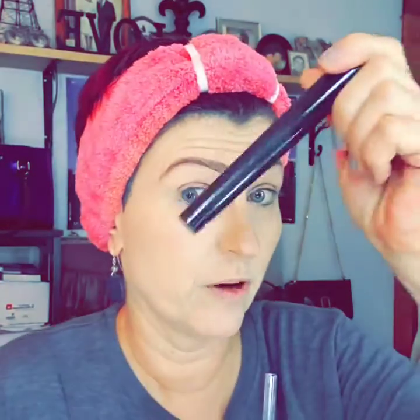All right. Brow palette. It's got a nice little mirror. It's a cool little deal. We have that in our September bundle. It comes with an Epic mascara of your choice and a brush of your choice. We have two different brushes. This one's angled and flat, and then we have another one that's angled and there's a spoolie on the other end for blending or combing out your brows. And you can choose any one of our pencil eyeliners. $68. That is a good deal because our brow palette alone is $39.